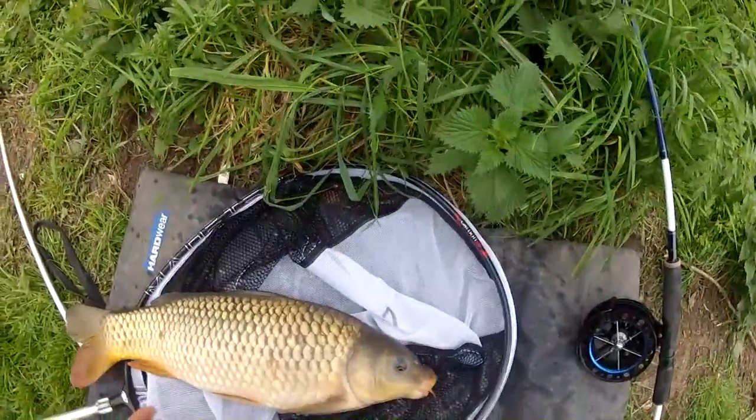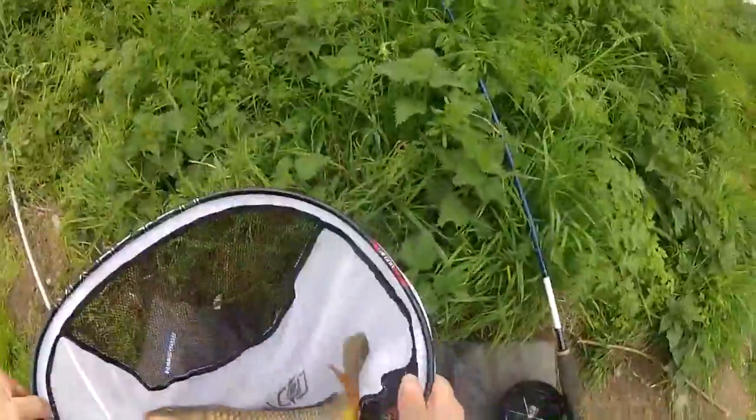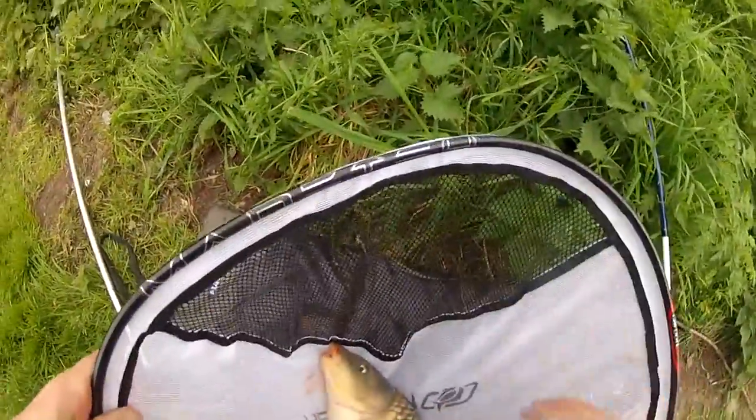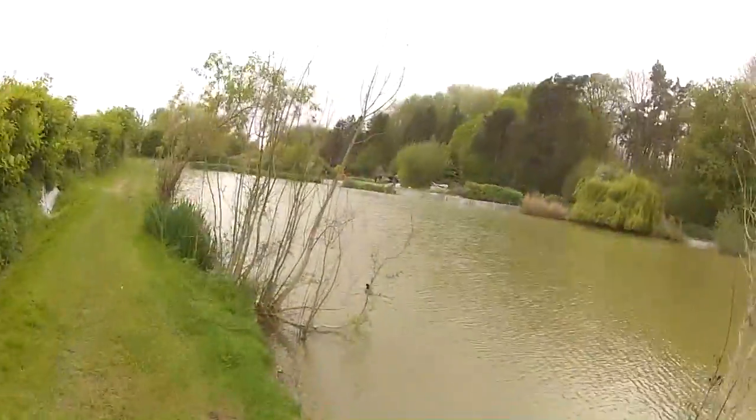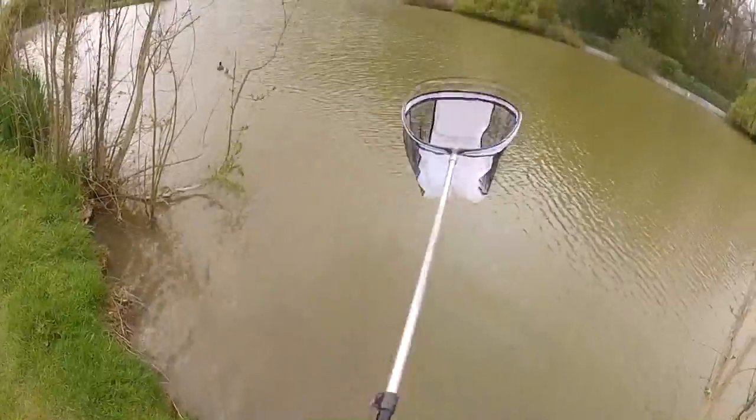I like that slippery. That fish absolutely flew across this rim. I can see why matchmen are raving about this rim. You want to get that fish straight in. And of course here, so a nice fish protection area as well. Let's get this kitty back in the water. I'll put him well down here. There he goes. And away.